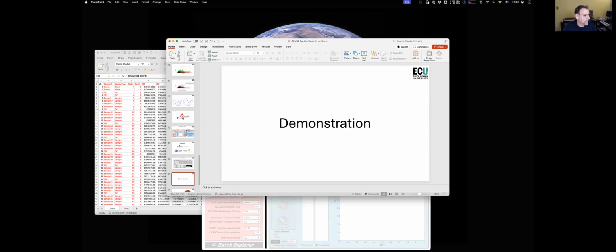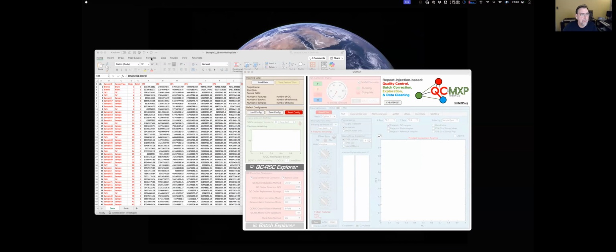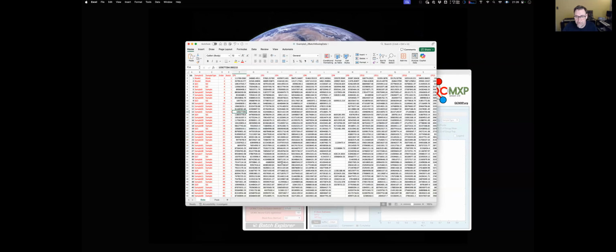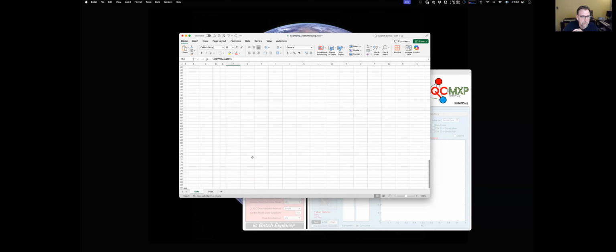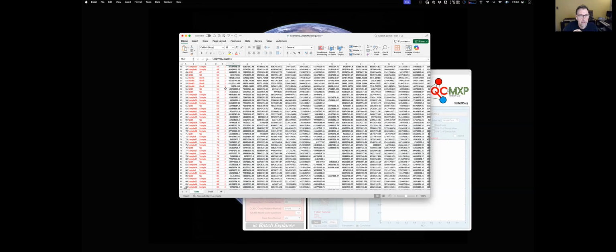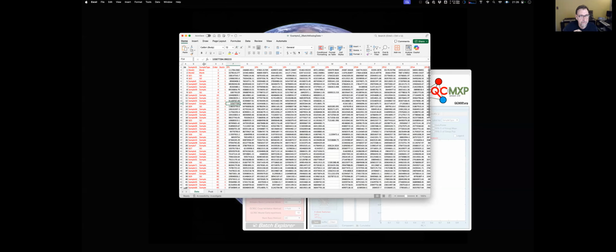And that's where I will flip over now to the software. And just before I do, let me just show you an example data set here. So this is the data set that I'm going to go through first. And you can see that we've got two batches, batch columns there. There's two batches, the sample ID, sample type, order, and then all the metabolite peak areas. And when it's not detected, it's missing. And then we have the peak table.